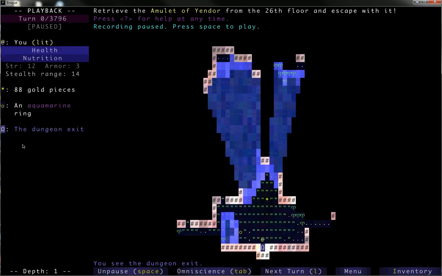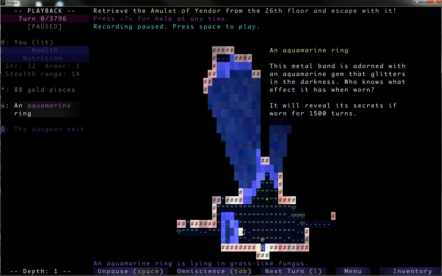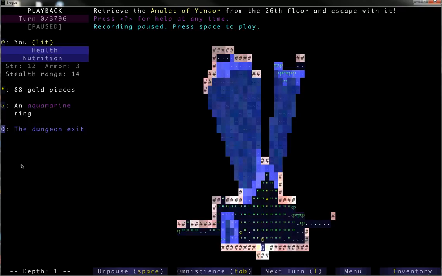These are just showing what you can see around you. So you can see the dungeon exit, the items here. Monsters will appear here as well, with summaries of their health bars and things, so you can have a good overview of everything important in sight at the time.